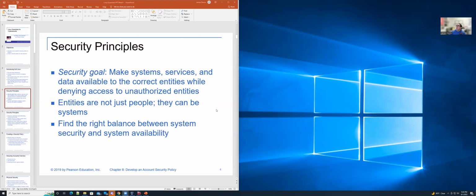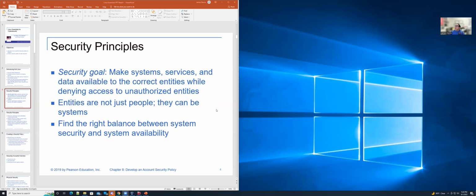So the first one of the security triad is going to be the CIA. I didn't put that there, but this is called the CIA security triad. And no, it's not CIA as in the Central Intelligence Agency. It has a different reference.